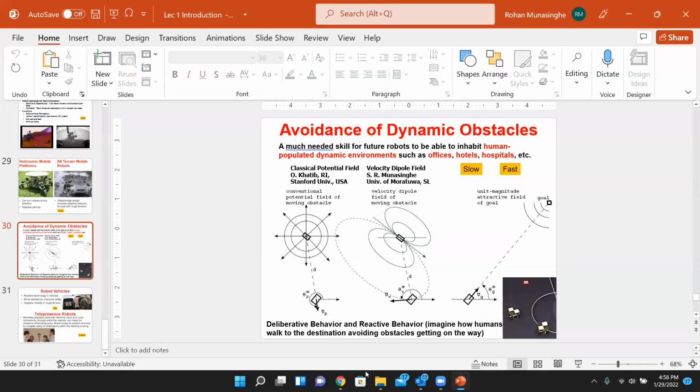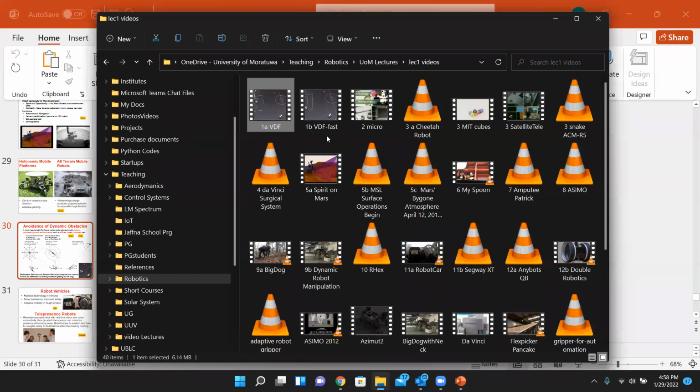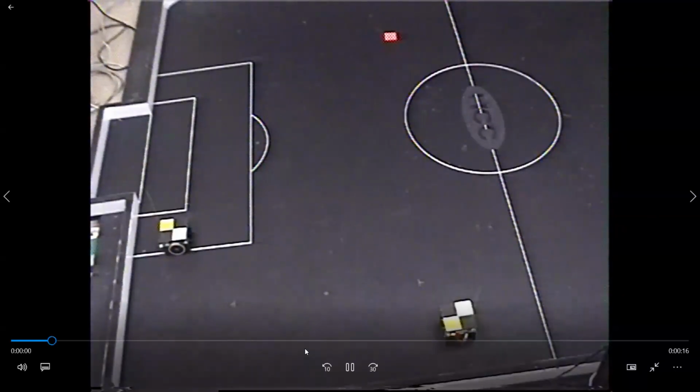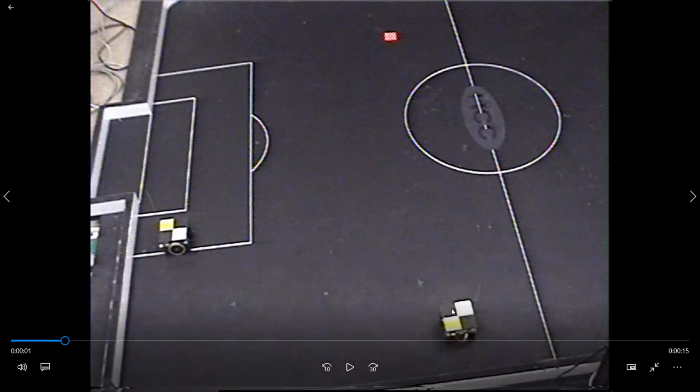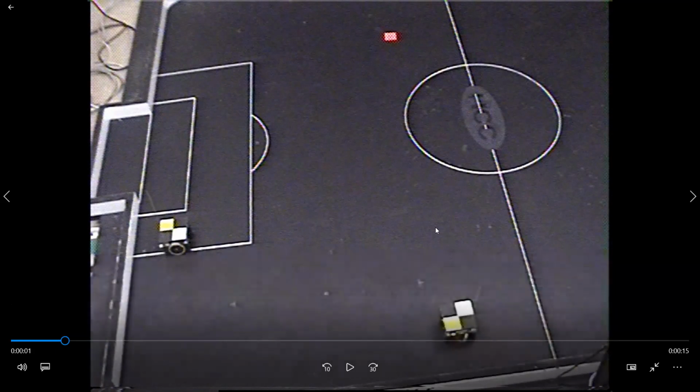So let me show another video where we had fast obstacles. This time the obstacle is twice as fast as the robot. So you can see, if the robot does not avoid the collision consciously, there's a sure collision somewhere over here, right? And that point, the distance to this point from the robot's position, let's say it's x, and this distance is 2x. So in the same time, the obstacle travels 2 times the distance that of the robot. So they are meant to collide somewhere over here. So let's see what happens.